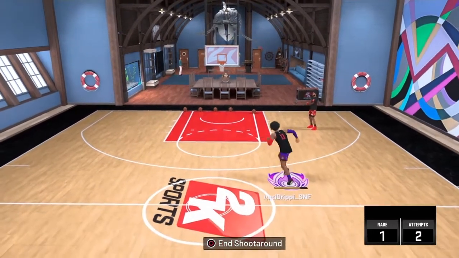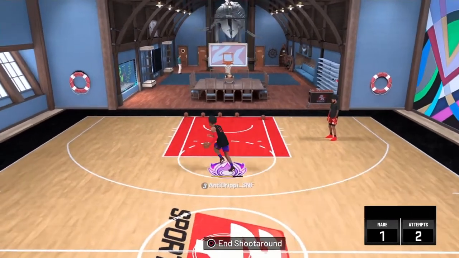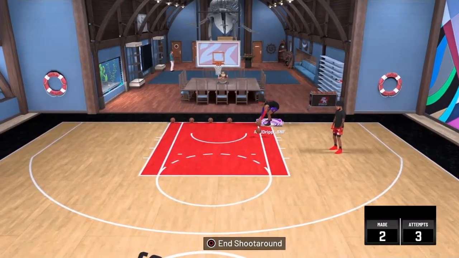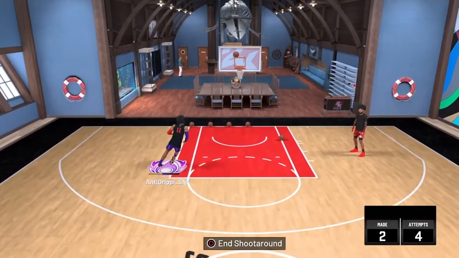Let's see. Well, for an example, I'm gonna hit a fadeaway. Enter. Look at that. And this is a 72 overall. I only got 2 badges. I got sniper on silver. And I'm already shooting.